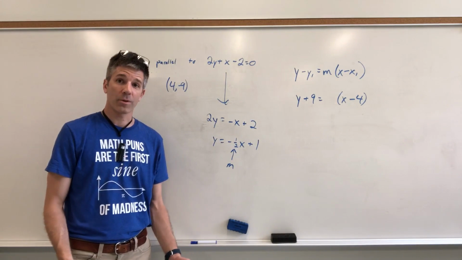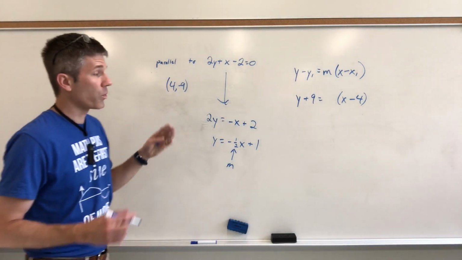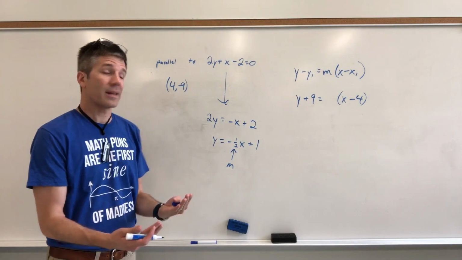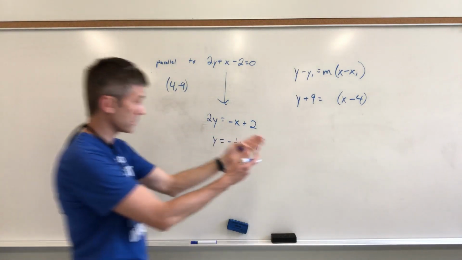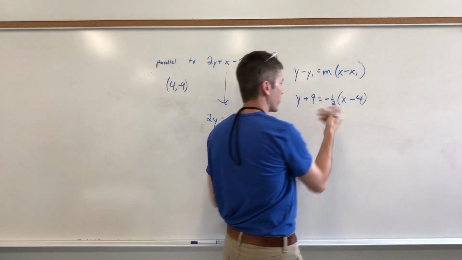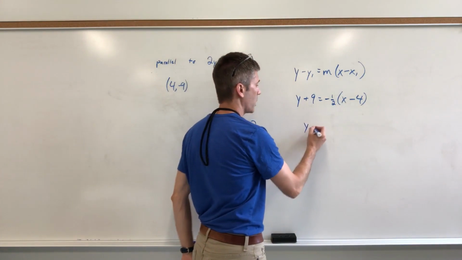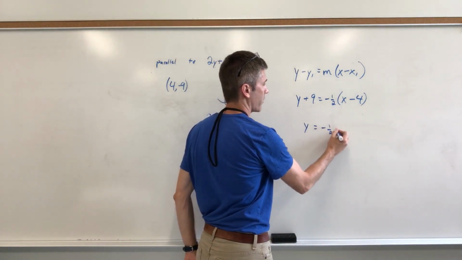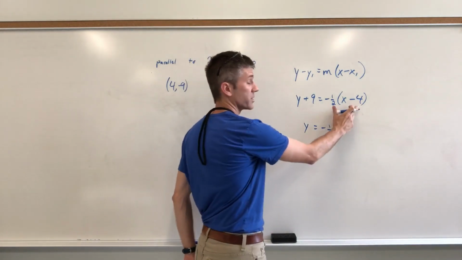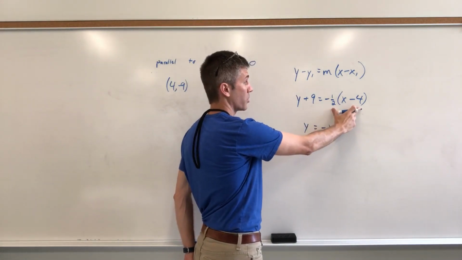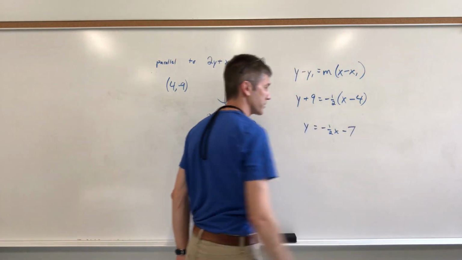How do you know it's -1/2? Haha, I've already said so. It's parallel. So the answer is going to be a line that has the same slope as this one, and we found the slope of this one. So let's keep walking. -1/2, there we go. And we're going to solve this for y, put it in slope-intercept form. So y equals -1/2 x. Let's do two steps at once, okay? Plus 2, so +2 minus 9, -7.